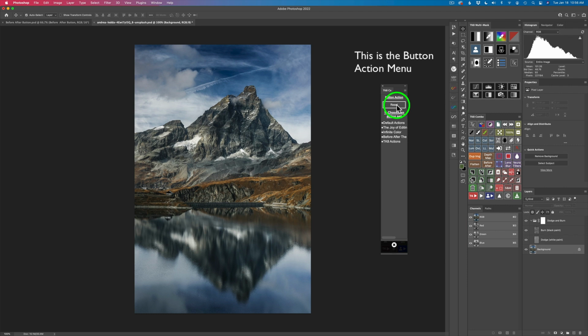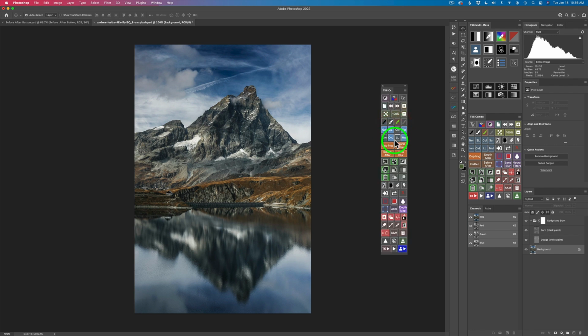Now you can reset it to the default setting. So if you ever programmed a button you wanted to go back, you can always come back and reset it if you need to, or you can choose an action set. My before after action is in this TK8 action set. So if I click this, you'll see, ooh, there's my before and after. So if I click this, it's now programmed before and after, right? So now if I click this, here's before and here's after.